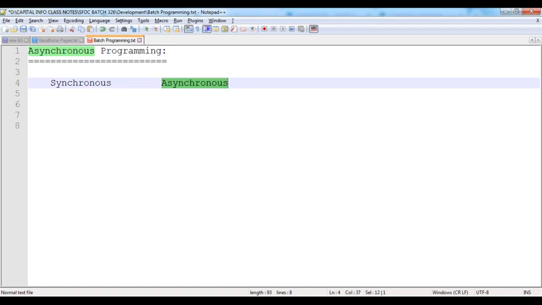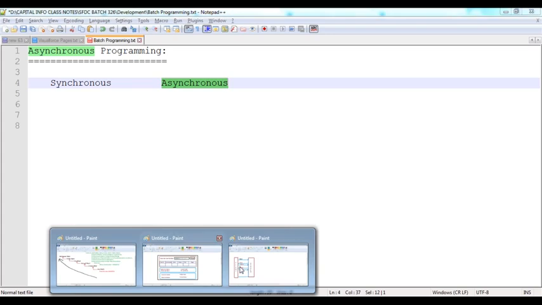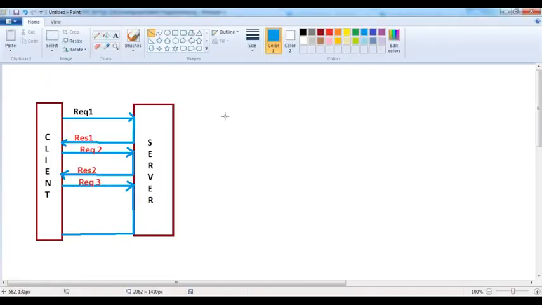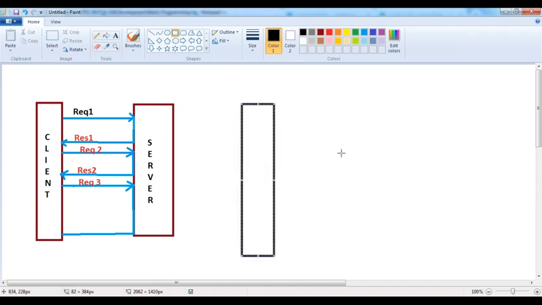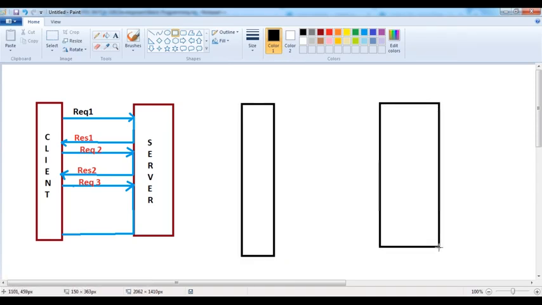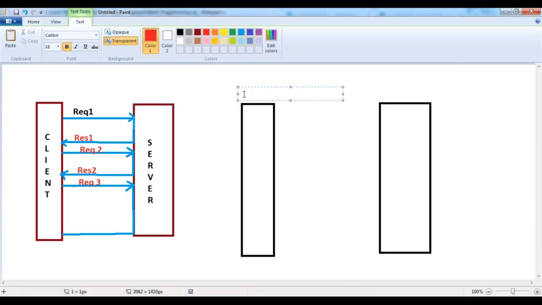Now, for example, here also a similar kind of situation. Here also I have a client and I have a server. As part of asynchronous operation, I have the client system and the server system.